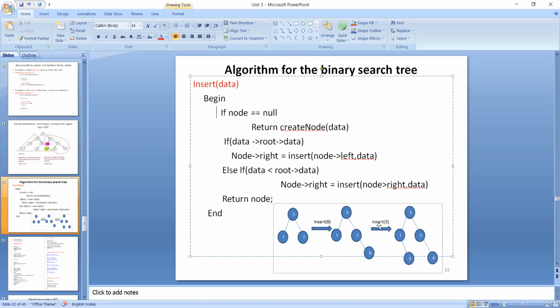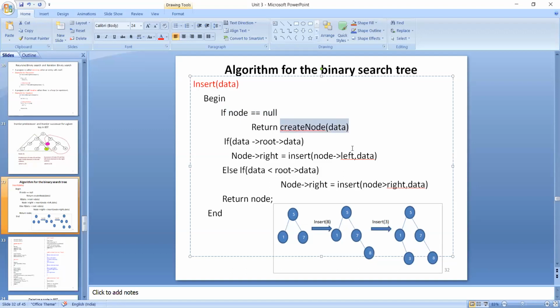This is fine. How we convert it into code is what is important. First I will check if node equals null. If there is no node in the tree, no elements in the tree, I have to create a node.